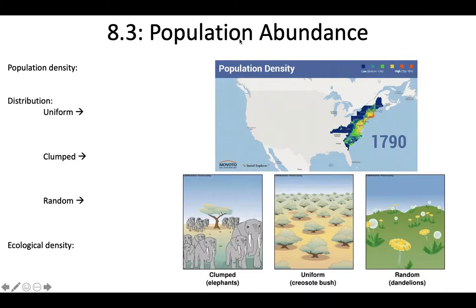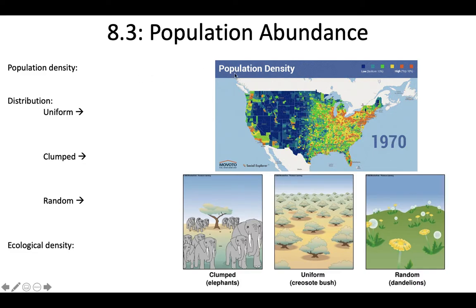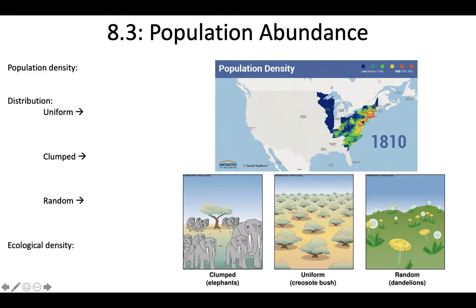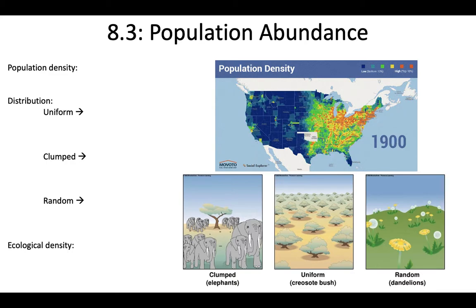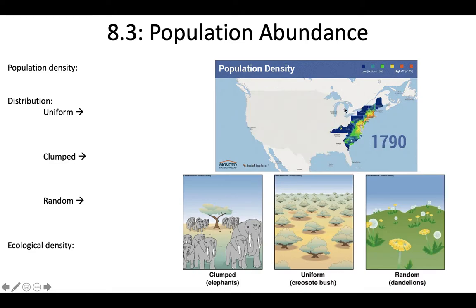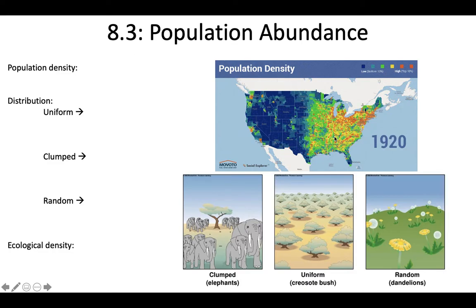So that's population distribution. Let's talk about population abundance, studying the number of individuals that occur within a certain geographic space that a population occupies. This is a look at population density, which is related to abundance, of human distributions. Mostly this is only counting colonial peoples because it's not counting the indigenous populations out here in the 1800s, but it's a look at an increase in population abundance in the United States over time. So population density is the number of individuals per unit area. That's what's being measured here.